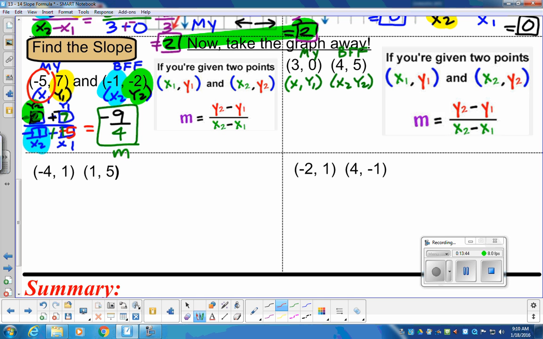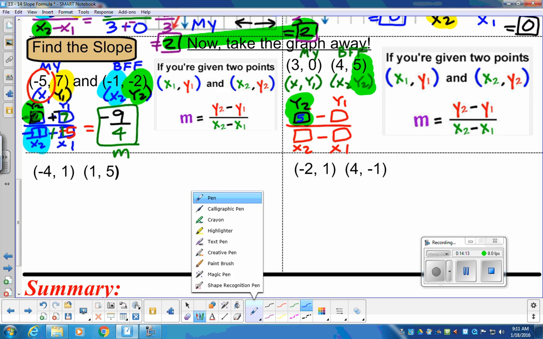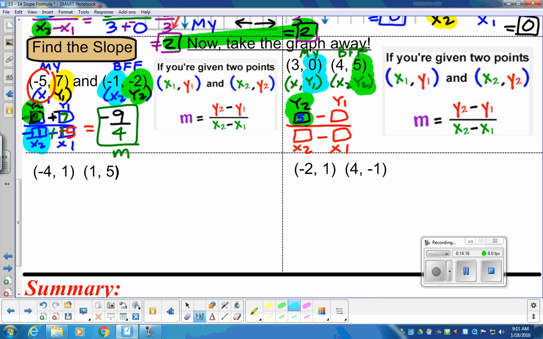X1, Y1 and X2, Y2 are two coordinates, and we're going to use the same formula: Y2 minus Y1 divided by X2 minus X1. Go ahead and get that all set up. As we solve, the Y2 value is 5. The Y1 value, as we graph for that, has a value of 0.